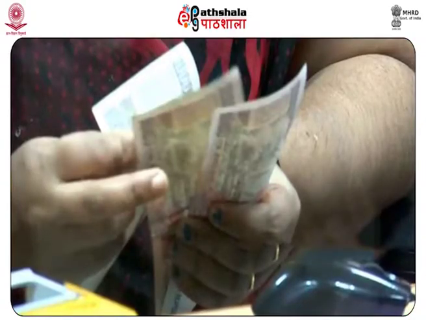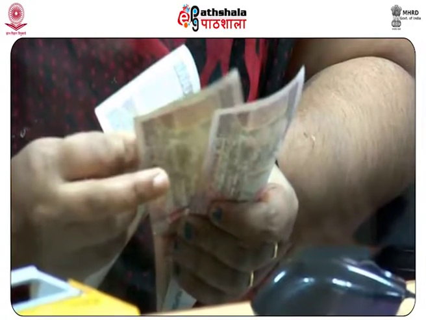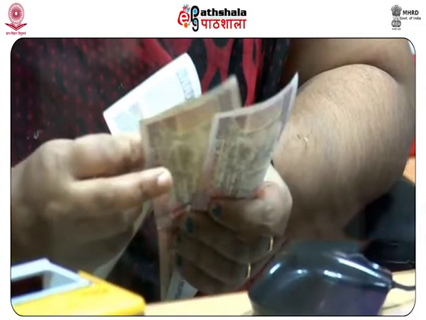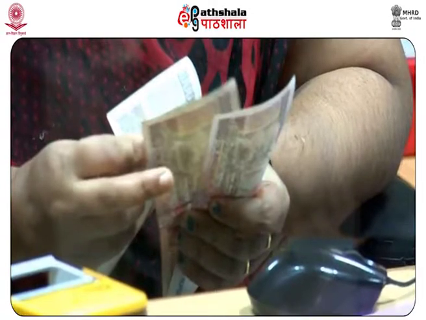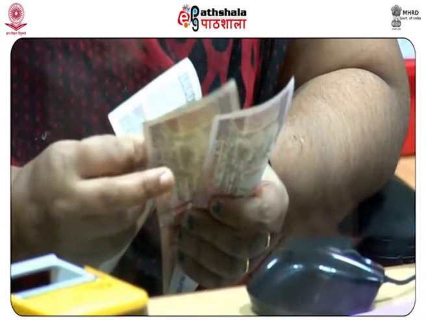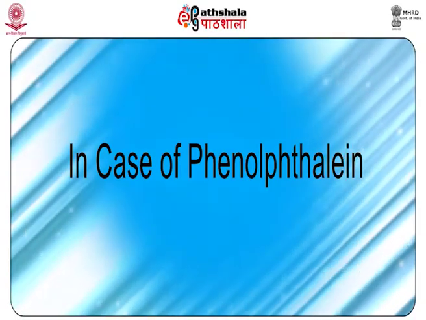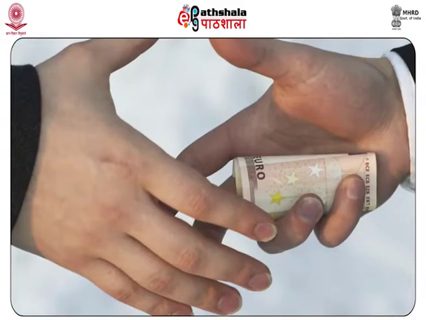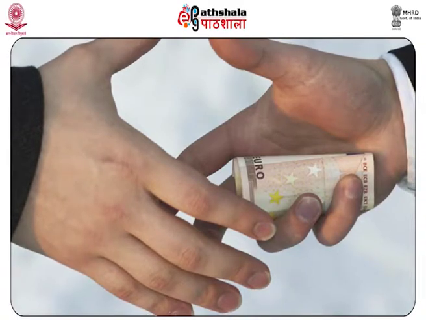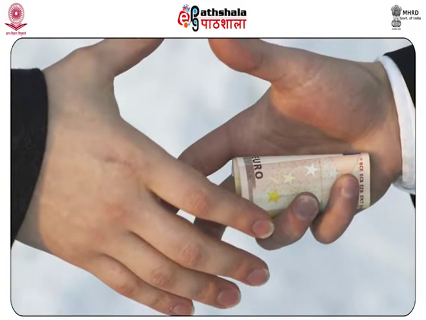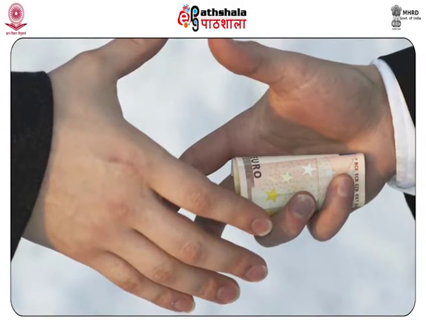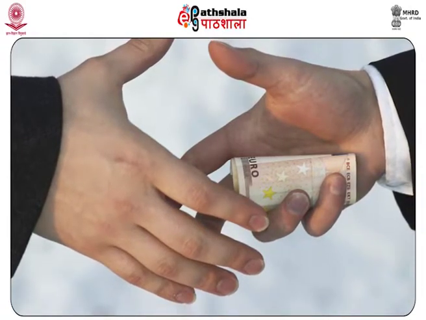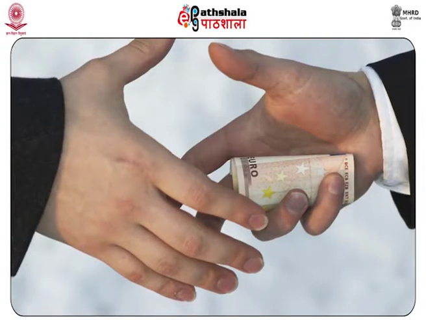Generally, in trap cases, anthracene and phenolphthalein are used by various investigating agencies like the Anti-Corruption Branch of CBI and the Vigilance Department. Now, under sample collection, first we will study the case of phenolphthalein. Phenolphthalein powder is generally applied in trace amounts on the currency notes and other objects that are probable to come in contact with the hands of the perpetrator, resulting in its transfer.